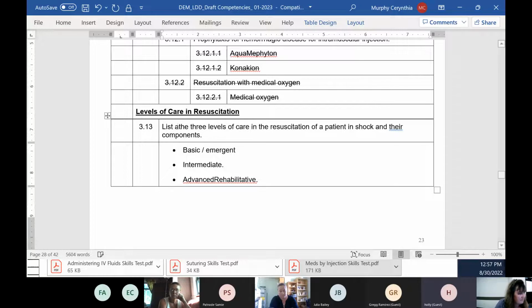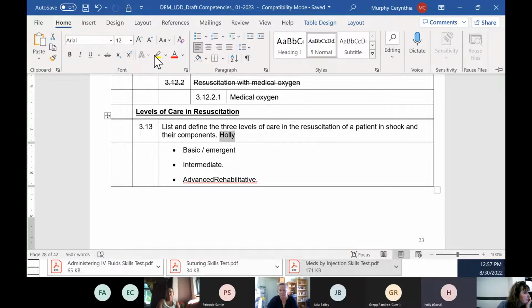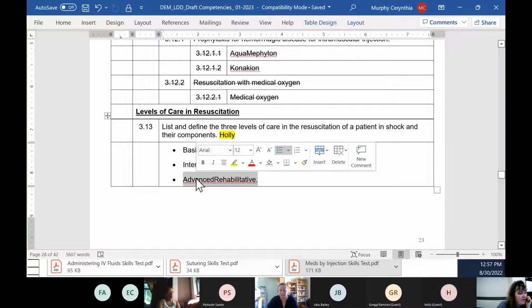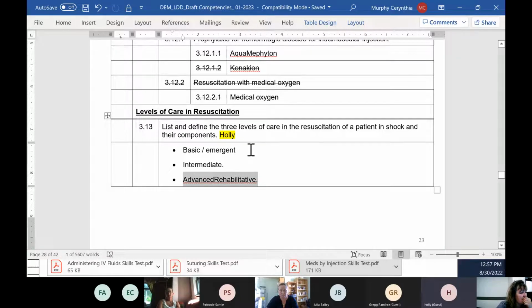And again, I'm happy to work on this with you, Sarinthia, if you want to move on, because there are 4 steps for basic treatment. There are 2 things under intermediate. There's several things under advanced, and we can only do basic and intermediate. We can't do advanced rehabilitative because we don't have that. So should we just take that out then? Oh, they need to be part of people's understanding. Okay, for sure.